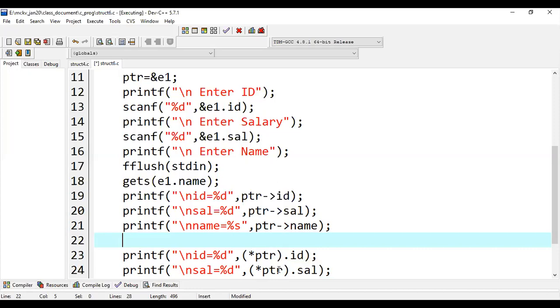If I do not write it inside the parenthesis, it will evaluate the dot operator first, which interprets nothing: ptr dot id. ptr cannot access id through the dot operator. As I mentioned earlier, if ptr is trying to access the member id, that should be accessed by using arrow, not dot. That's why this star ptr must be written inside parenthesis.